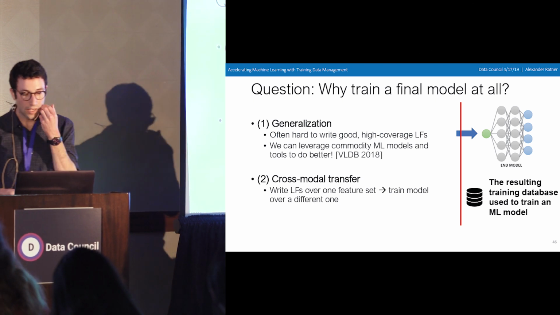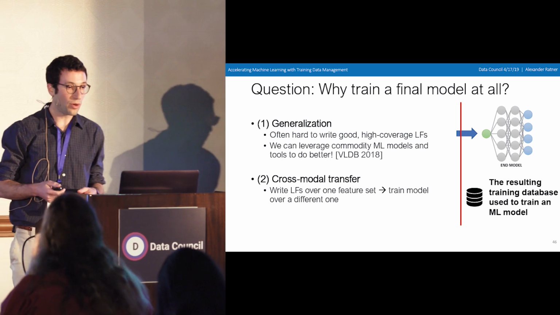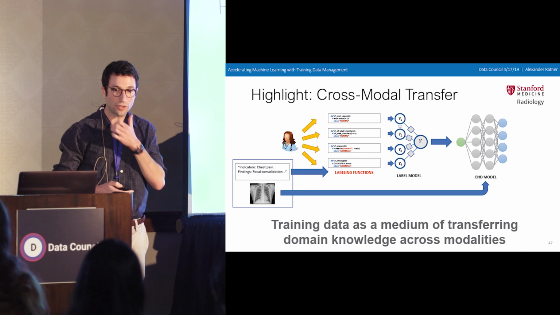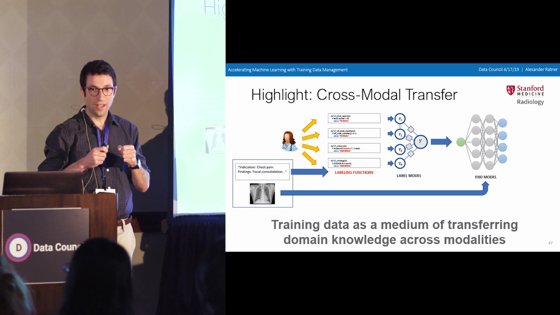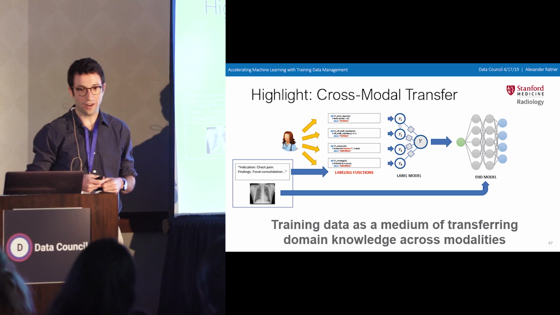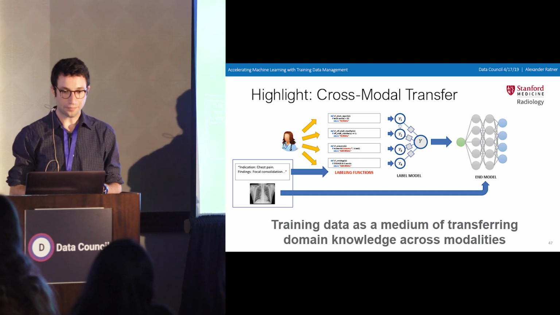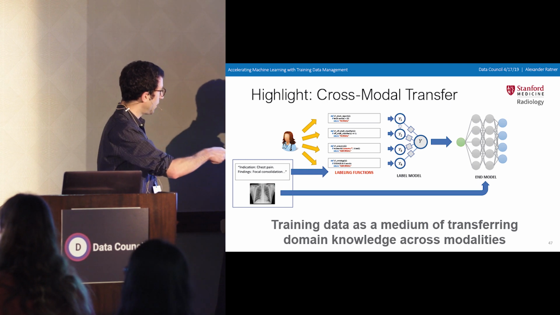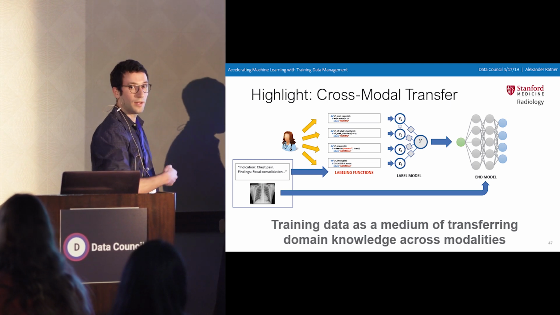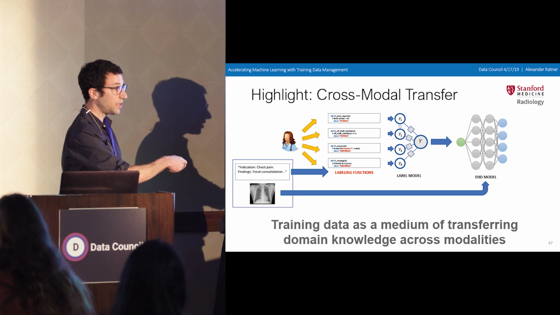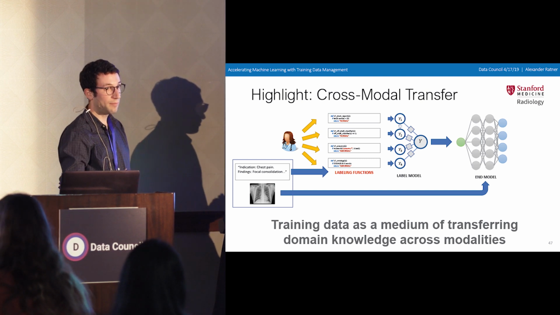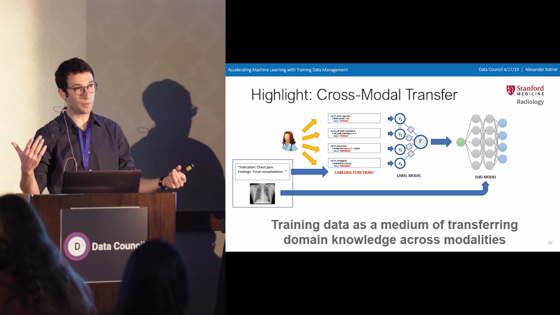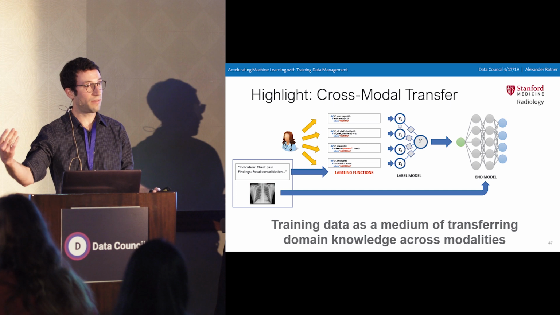A second use case is what I call cross-modal transfer, where the labeling functions can be written over a different feature set than the final model. So I'll show that with an example. This will be the thrilling conclusion of our running radiology example. So here, in this chest X-ray one, our radiologist really only wrote labeling functions over the text portion. But we trained a model over the image portion. So at test time, when we only had images and no blobs of text, the labeling functions are useless as a predictor, but the model we trained with them is actually very useful.